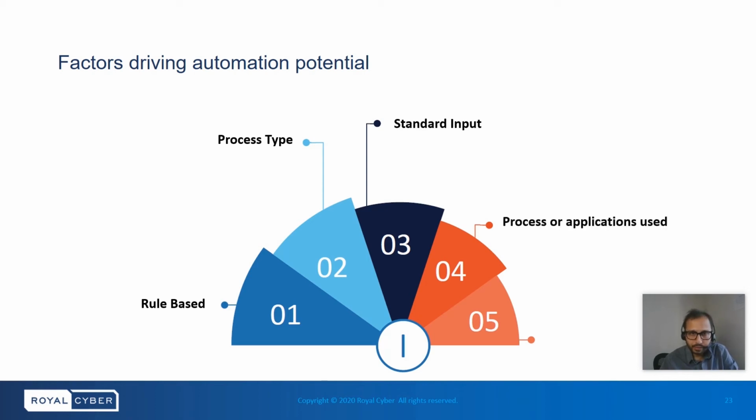There can be processes and applications used to process a case that are going to be changed in like 3 to 6 months. So it's not a good idea to go for automation for such a process. Or if a large percentage of the total volume received cannot be processed by this automation, then it's not a good idea. If the automation will still leave a lot of cases to be performed manually because of exceptions, it's not a good idea to go for this kind of automation.